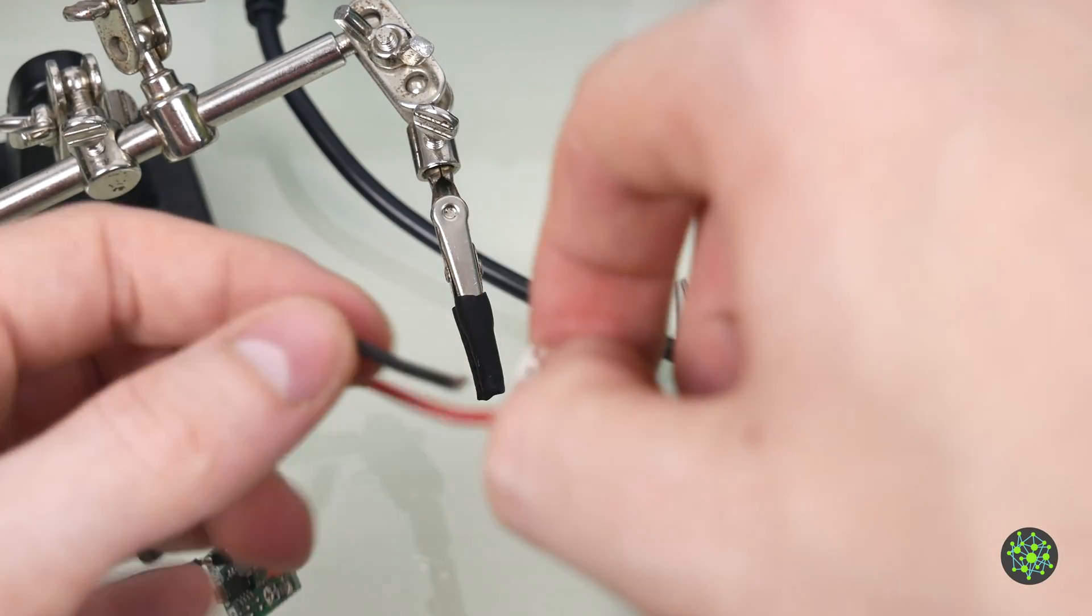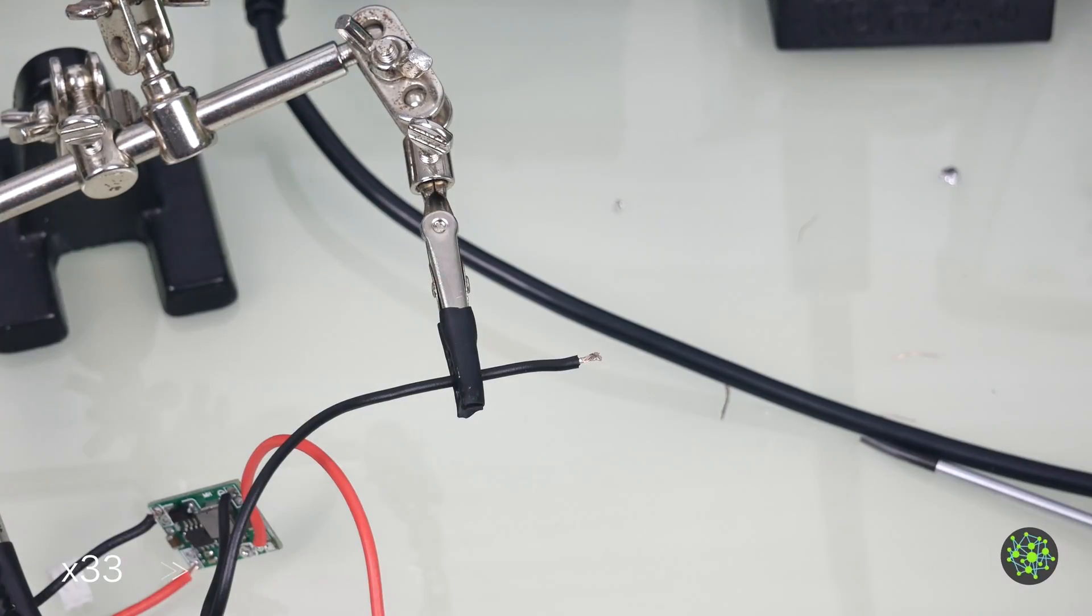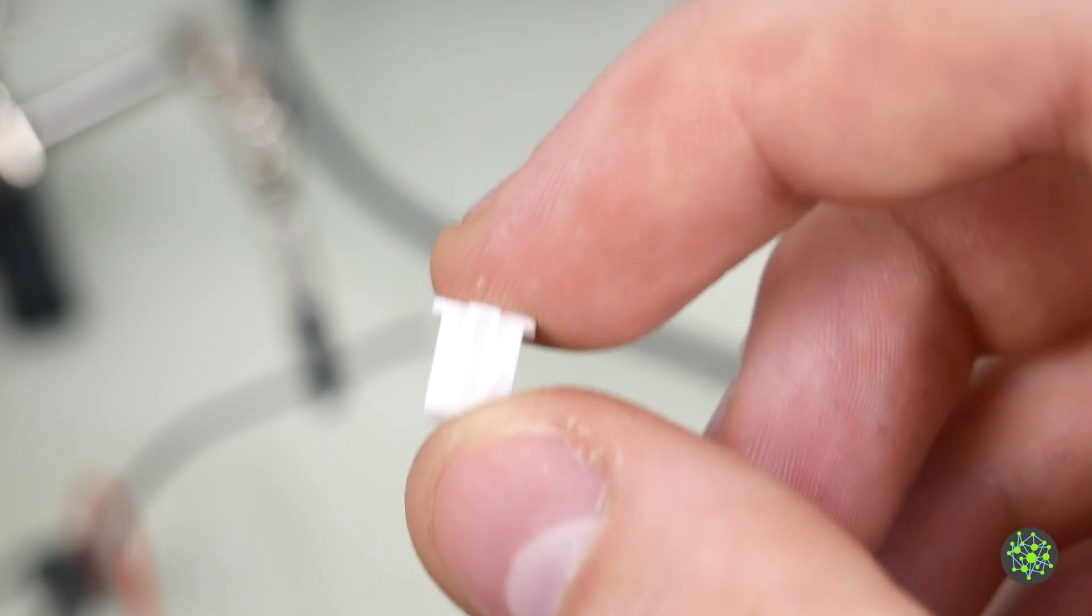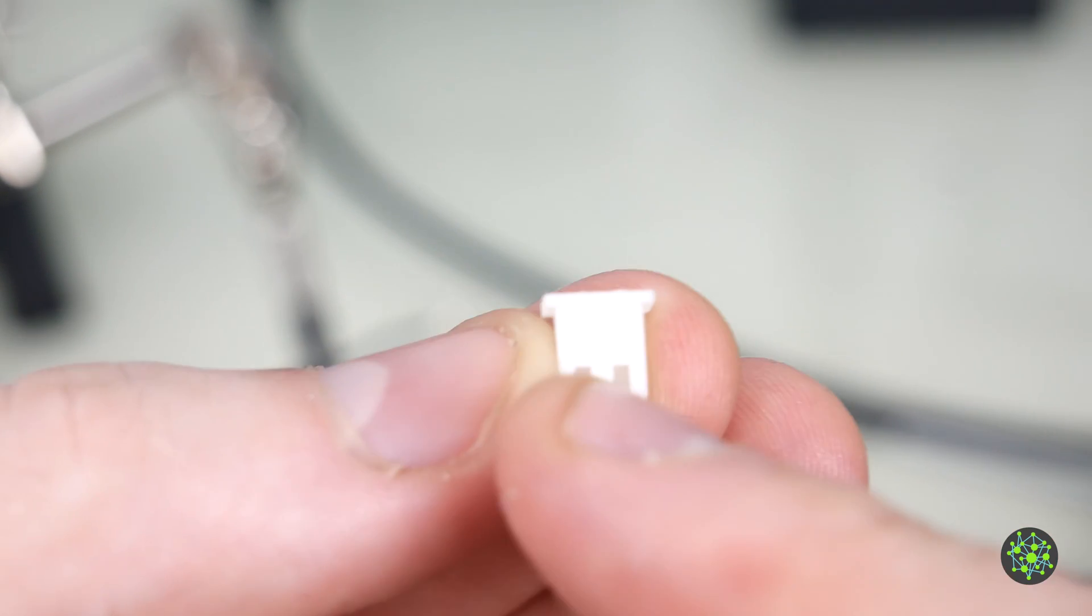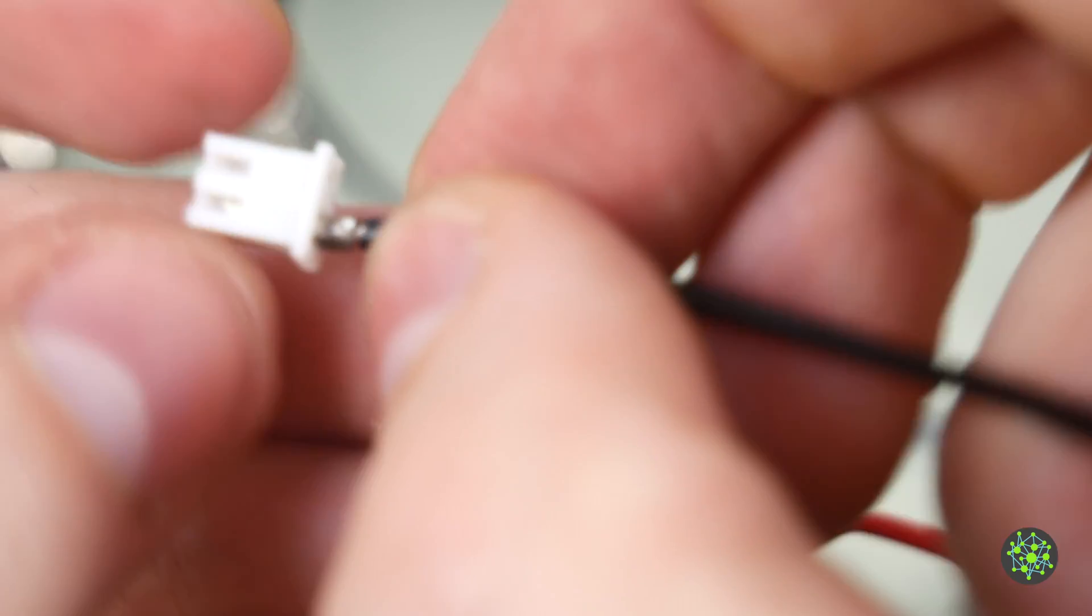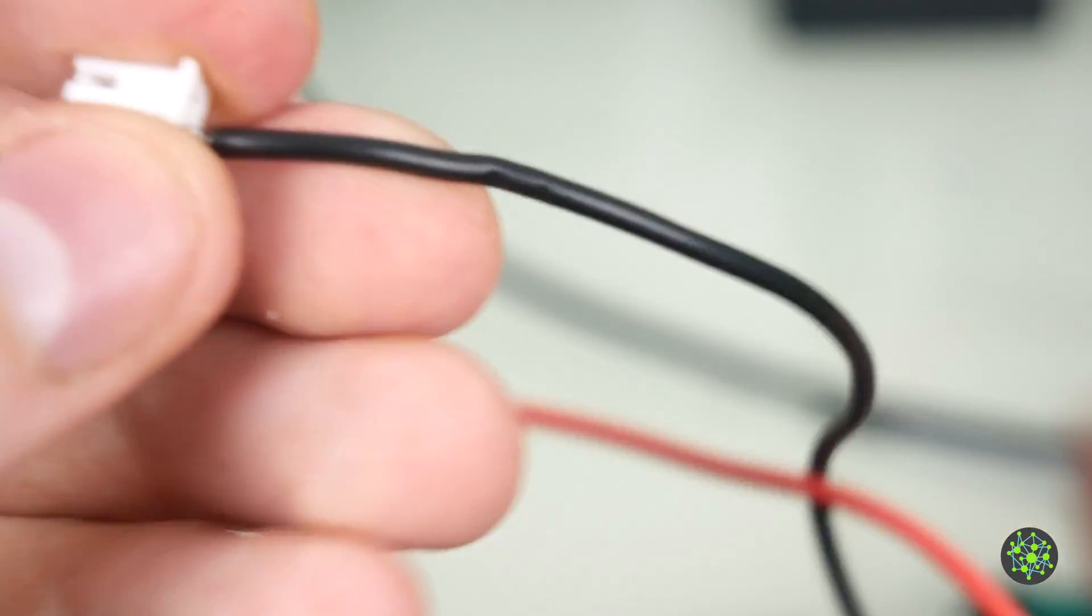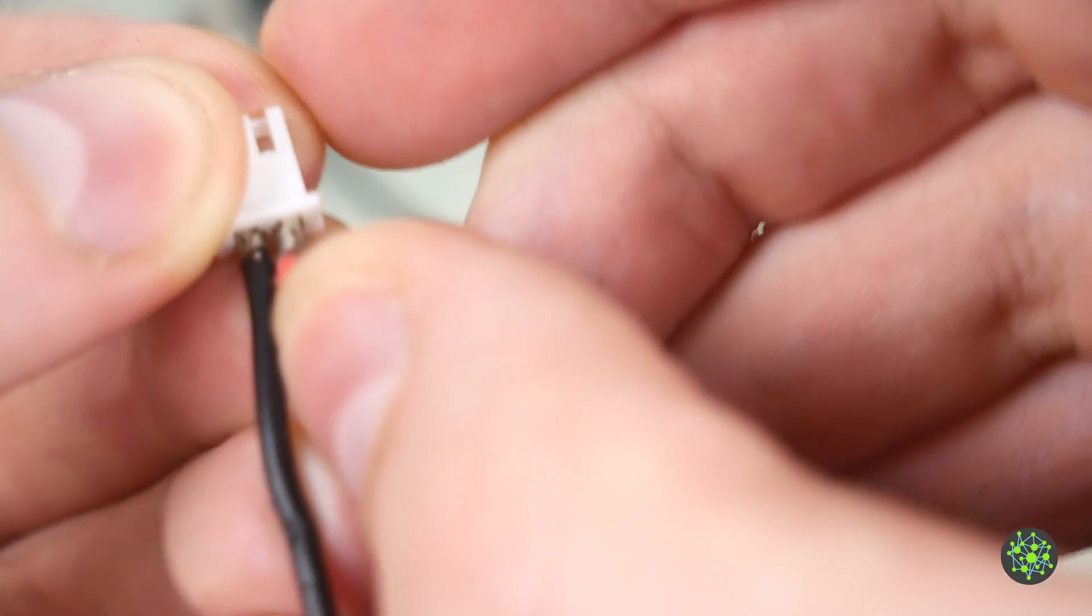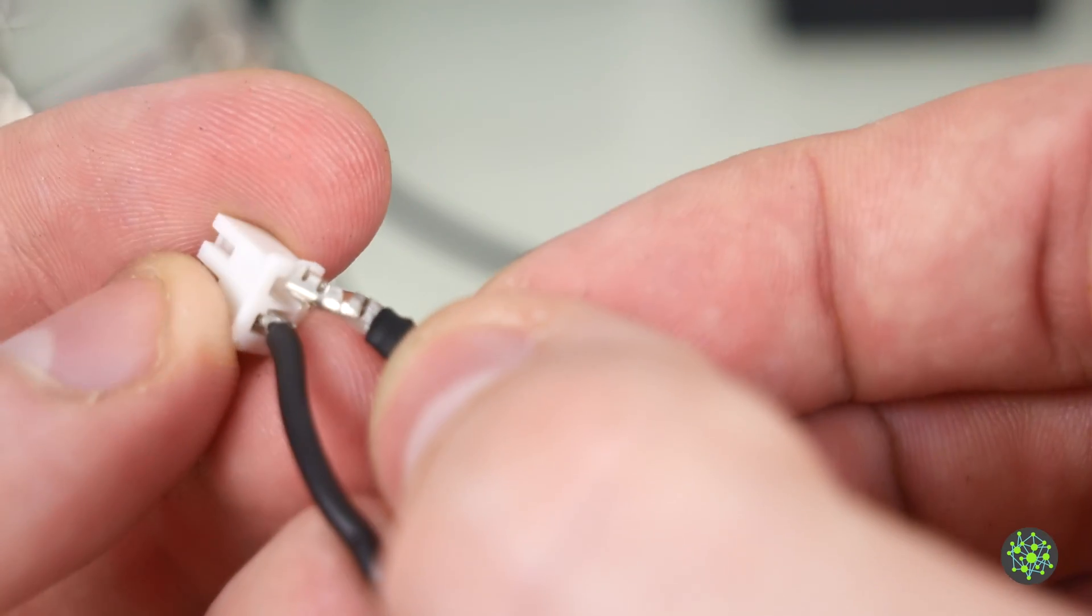Now we will get the negative connection. We have to check the polarity of the connector itself. On this view the left side is negative and the right side is positive, and if you turn it around the left side is positive and the right side is negative. I will slide the negative wire into the right side from this view. That's nice and tight. And the positive one on the other side. That's a little bit janky. That looks really bad. I don't know if we will be able to fit this even in there without touching it to the negative side. I think I will put over some more heat shrink. Now we should be safe.